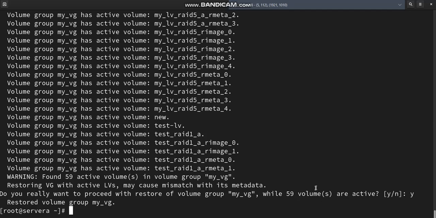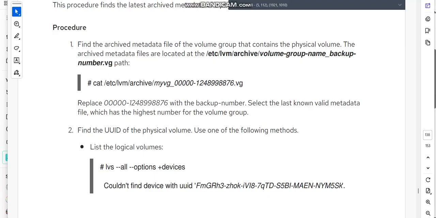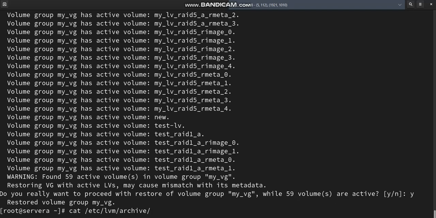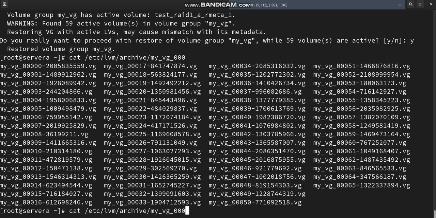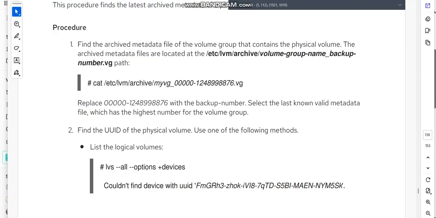So cat /etc/lvm/archive. That contains the physical volume.